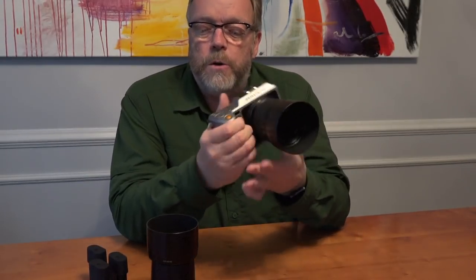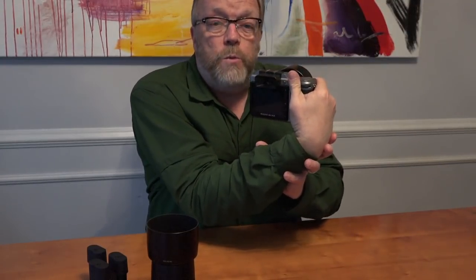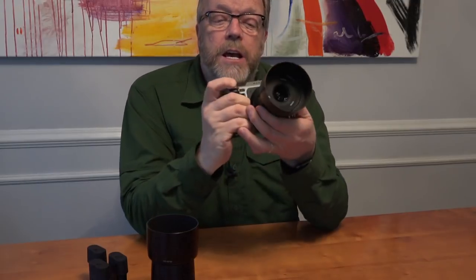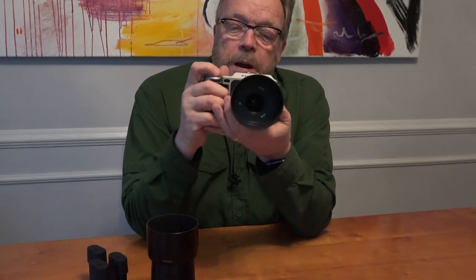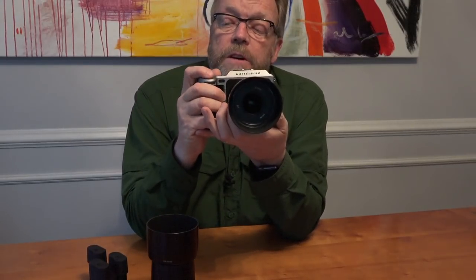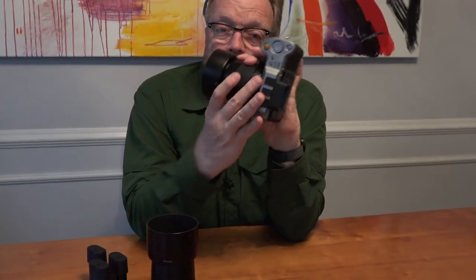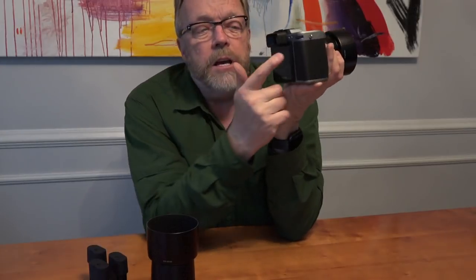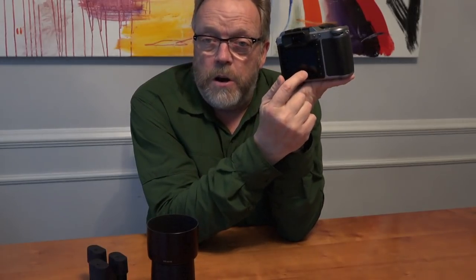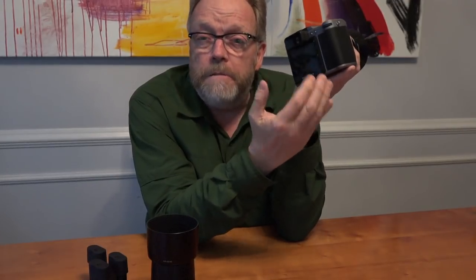It's in a grip, and the grip feels very nice around the hand, as you can see. It feels very good. It fits well in the palm of my big, beefy hands. And typically, I would be palming the camera like this, so my hand sits very nicely on the focus ring and fits very nicely on the controls. The controls for the camera are very, very minimalistic. There's only this control up here and a few of the buttons in the back. The majority of the control for this camera comes from the touch display. So the touch display is where you set most of everything as far as f-stops and ISO, and it's very clever, very, very well done.